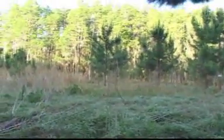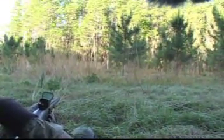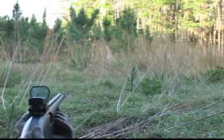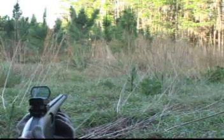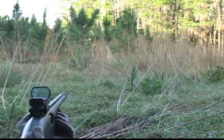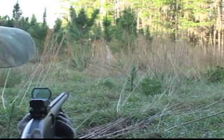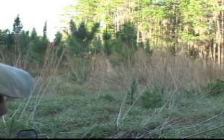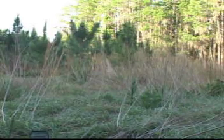Man, that tongue just in his face. He's on a point now. He's trying to come this way. Now see, I'm not hearing that chest thumping on that bird right there. Yeah, I think there's several different birds there. We might be keeping our eyes peeled. There you go. There's gobbles.